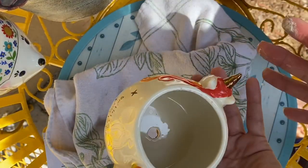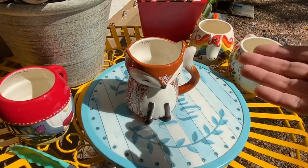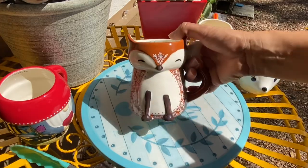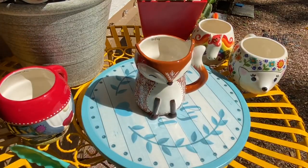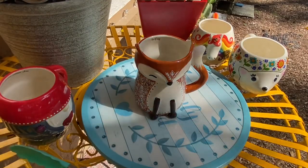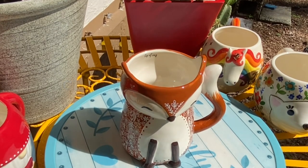Okay guys, I'm going to go ahead and drill the rest and then we'll pot them. The first one, we're going to do the fox. She's so pretty. And for this one, actually, I have a beautiful cactus. It's a cinnamon copper bunny. Let me grab it.